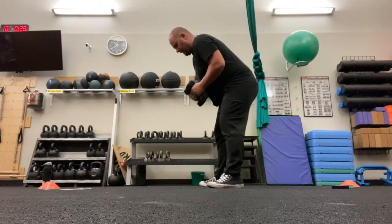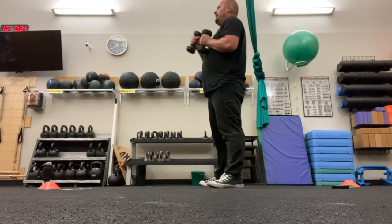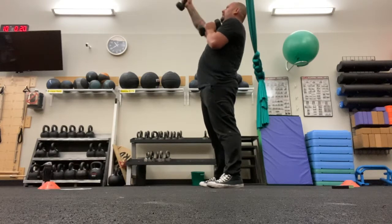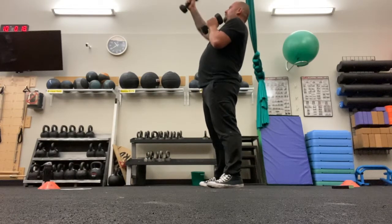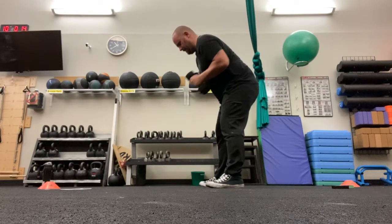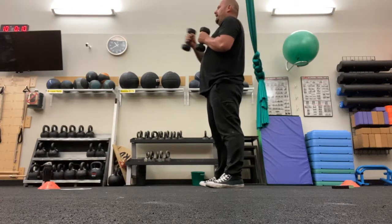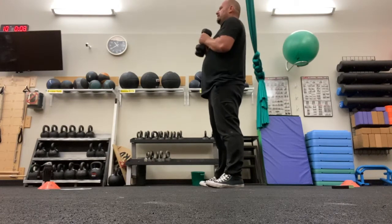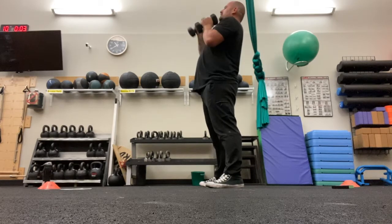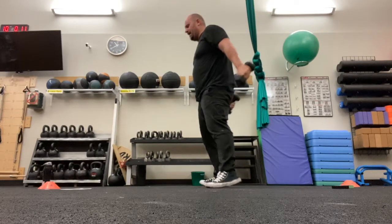Little hinge. One, two, three, four. Forward punch. One, two, three, four. Unicorn. One, two, three, four. Hinge. One, two, three, four. Forward. One, two, three, four. Unicorn, one, two, three, four. And that is our timer.